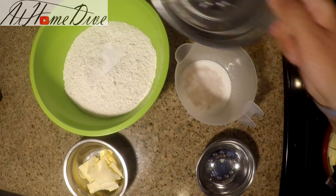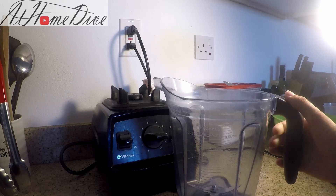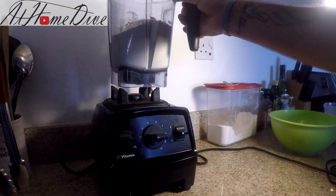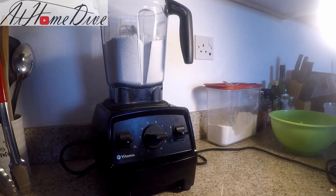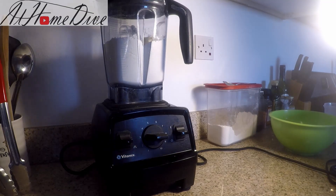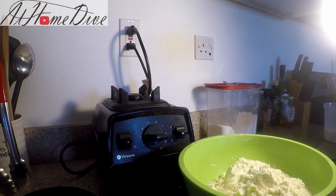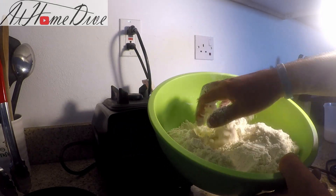We're gonna go ahead and add the salt into the flour and set the butter back in the refrigerator to stay cold. We're gonna take the pitcher of our Vitamix, which we're using as the food processor today, and add in the salt and flour. We'll start by mixing these on low to get the salt fully incorporated throughout the flour. Don't overwork it because you don't want it to get hot. Then we'll take our ice-cold butter, throw it right in, and pulse it into the flour. Now we'll dump it back into our bowl. Your flour should start to have that slightly buttery color, and you shouldn't see any big clumps. If you do, just rub them in with your fingers like when you make biscuits.